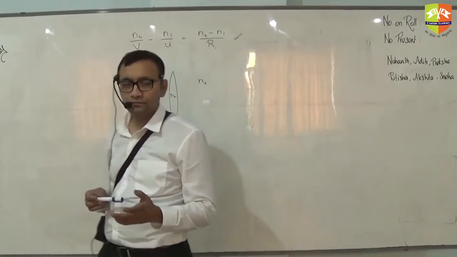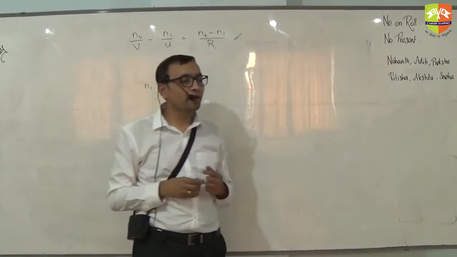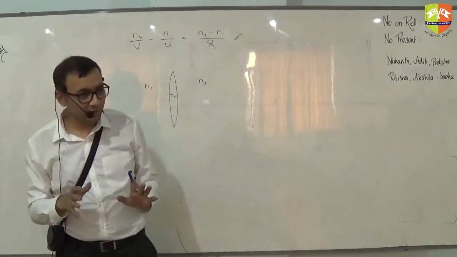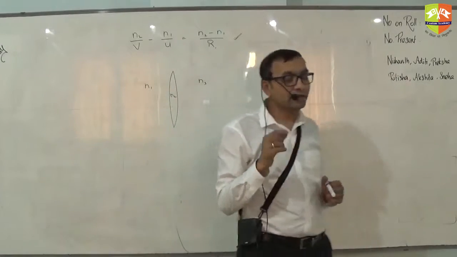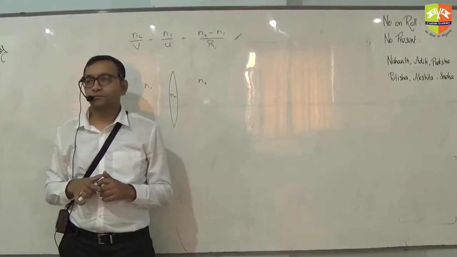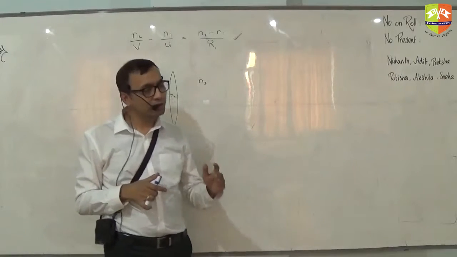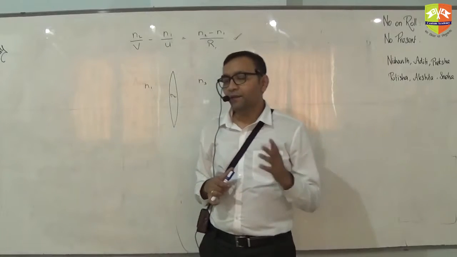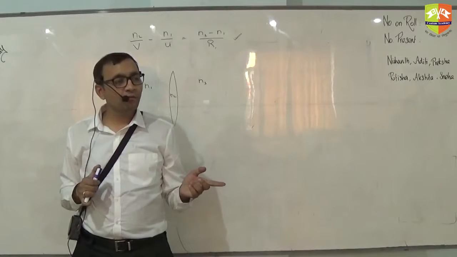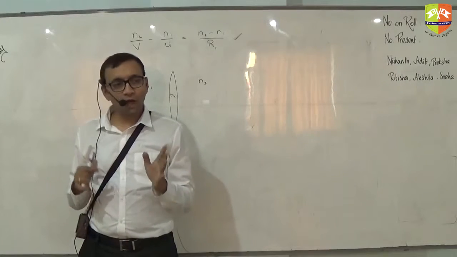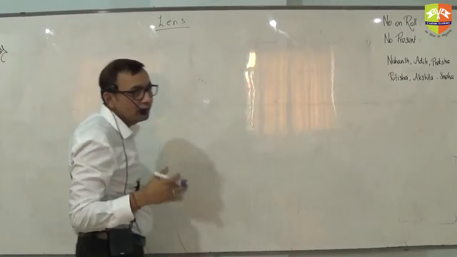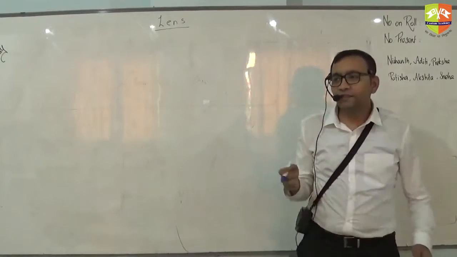Another assumption when we are studying lens is that these lenses are thin. Write down a few assumptions for lens. The assumptions are: whenever we talk about lens, the thickness of the lens is negligible, so we call them thin lenses. They are thin and also their aperture is less. The aperture assumption is same as that we had in case of spherical mirror. The aperture related assumption remains same here also.